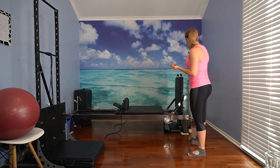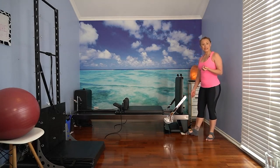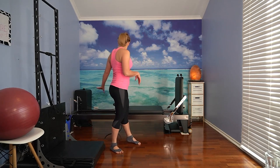What I've done here is place bigger grip mats underneath the legs of my reformer, $2 from the Daiso store or the reject shop, wherever that looks like for you in the world. That just stops the reformer from moving around, because I had a traveling reformer yesterday when I was playing around with the kids. So if it does move, don't worry, you're not going to hurt yourself. That's totally fine. You just might need to readjust it when you come off later. Are we ready to go?